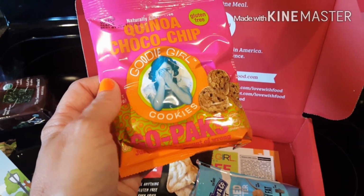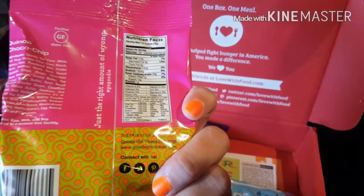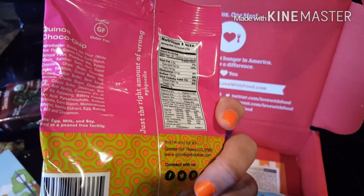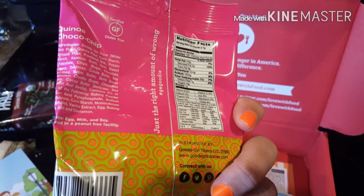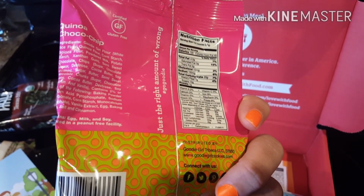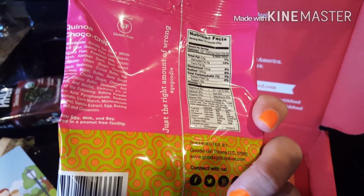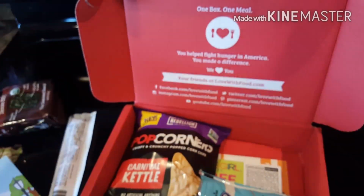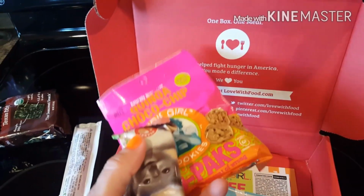Quinoa cocoa chip. Gluten-free. Go packs. Let's see. What is in this? Goody Girl flour, which is white rice flour, quinoa flour, cornstarch, tapioca flour, powdered milk, potato starch, semi-sweet chocolate chips. Blah, blah, blah. Contains egg, milk, and soy. Still a good snack for putting in the bag. So far, I'm not totally impressed with all the stuff that's in here, but you know.